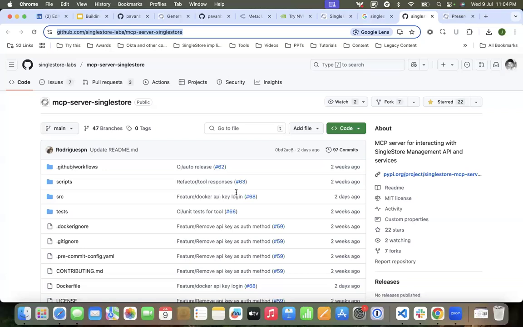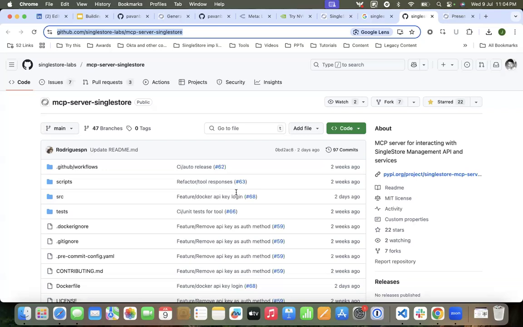Since SingleStore supports all types of data, you have a lot of flexibility. Pinecone, Milvus, and these others are specialized vector databases, known for just doing the vector database thing.